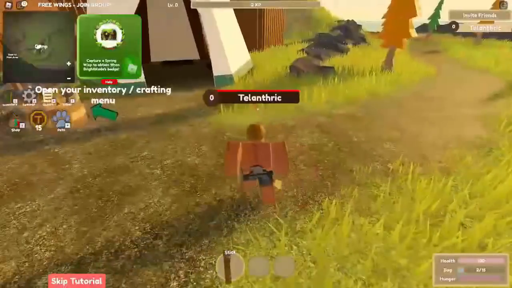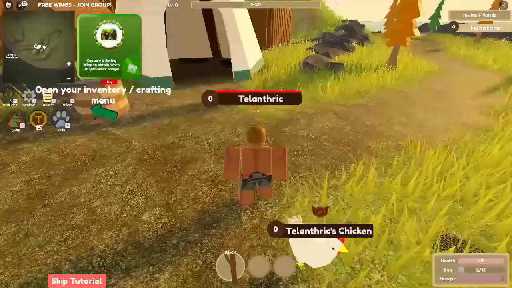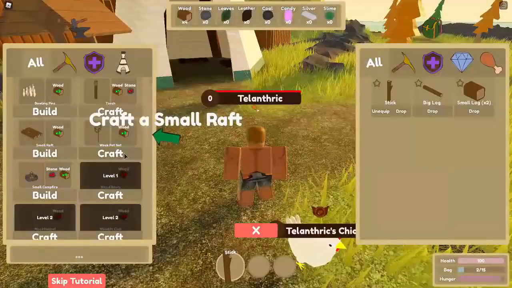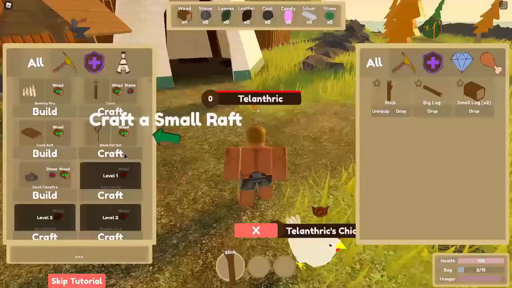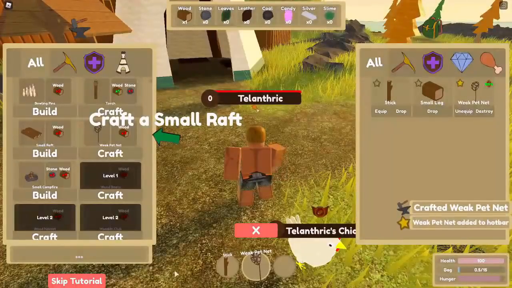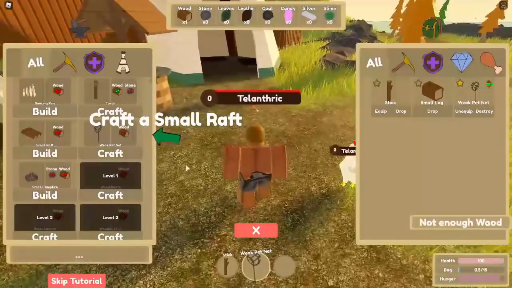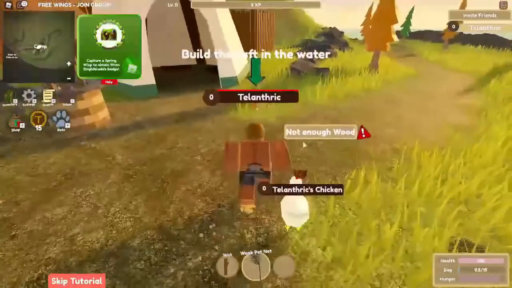No, that's the totem menu. Not that, that's the wrong one. Open your inventory / crafting menu. Yeah, it's this one. So you can press C to open it. And then you need to make a weak pet net. So let's craft that and then equip it right there. Then, wait, it says we need to make a raft. I don't want to do that. No, it's going to scam me.